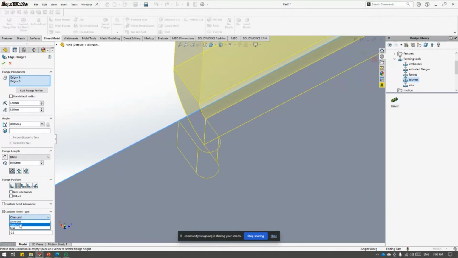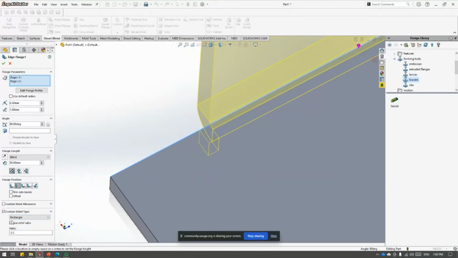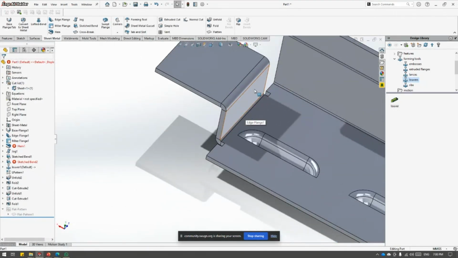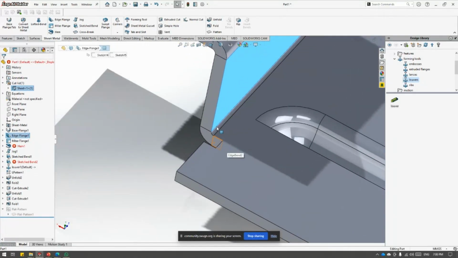A couple of times you will be asked about changing the relief type, and without using the relief ratio, they will ask you to change the length, width, and diameter. Width can be a different value, and this can also be a different value. So this is how you change the relief types, and click OK. This is how you are going to edit the flange profiles and work on the relief types.